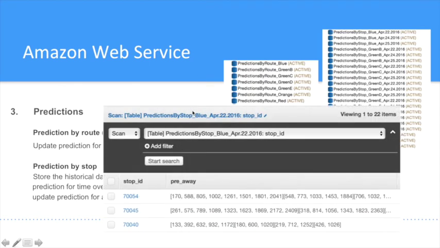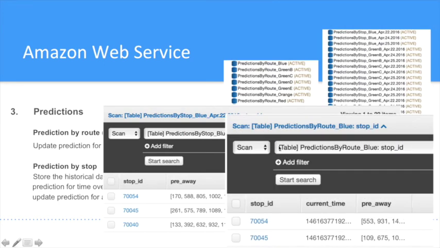table looks like. For prediction by stop, pre-array means that at different times there are several trains coming at that time, and the pre-array starts recording the data at 0 o'clock in the morning, and then it stops after 24 hours, and it records the data every half an hour. And prediction by route is used to provide real-time precise data to the user.